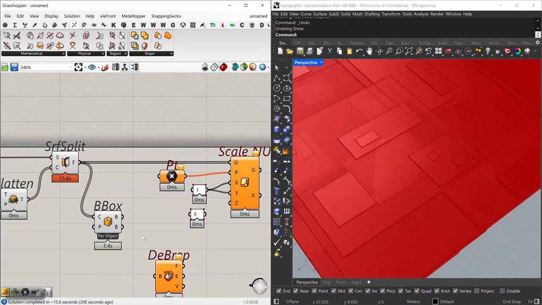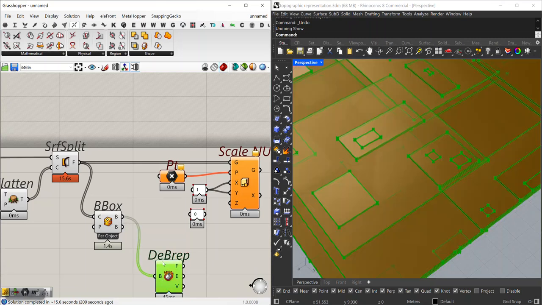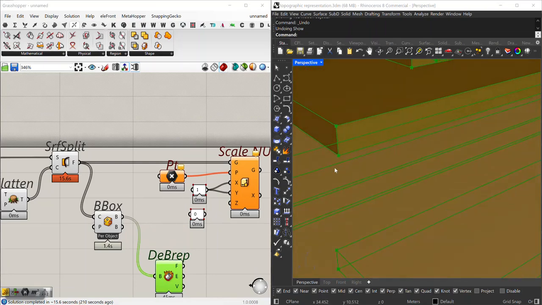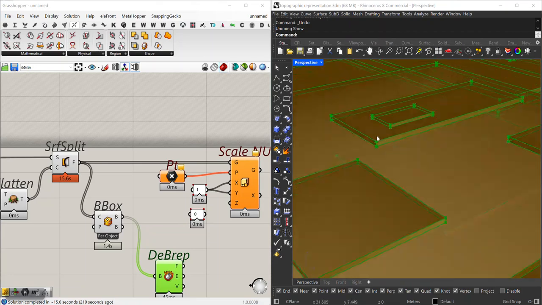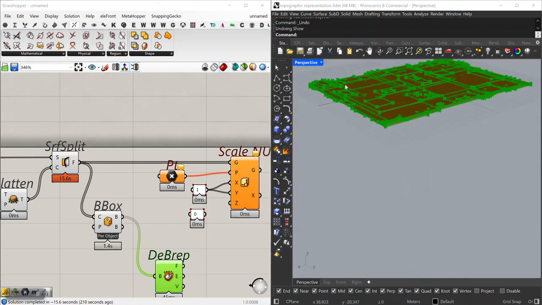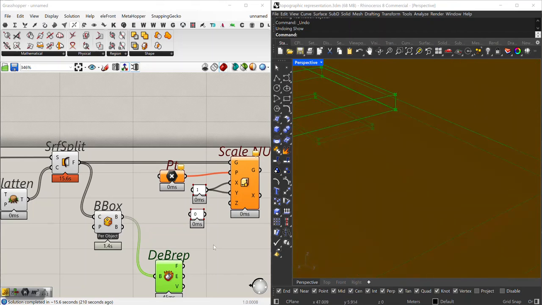I'm going to get one of the corners of each of these bounding boxes, which has the minimum height. For example, this one, or for example, this one. The ones with minimum height, I'm looking for them.